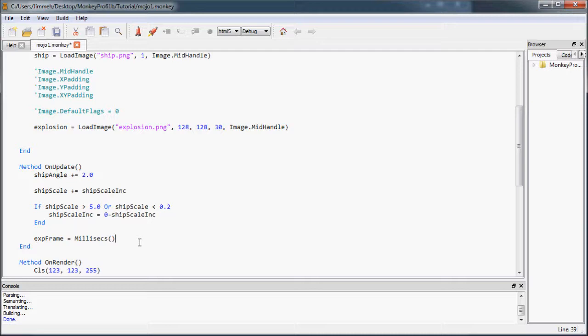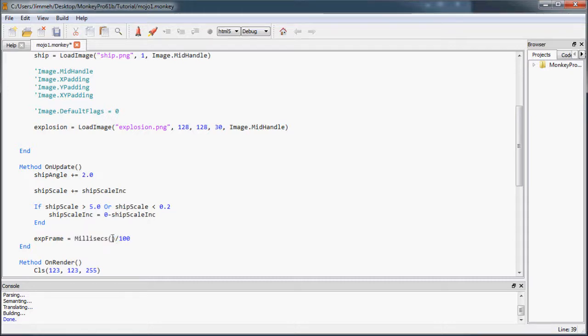So let's say we want it to be on the screen for 100 milliseconds at a time. Because we're storing this value into an integer, it's going to divide this number and then cut off any decimal values, because it can't put the float decimal values into an integer, so it's going to chop all that off.